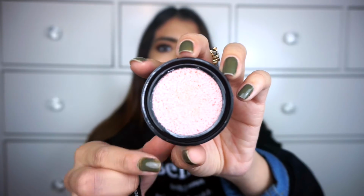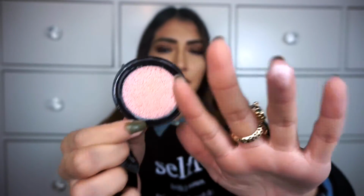Now for the star of the video. I think this is the most interesting item of the collection, and this is called the Wet n Wild Mega Cushion Contour and Mega Cushion Highlight Illuminator. Alright, so both of these products come with a little spongy. I actually lost the one in my contour, so I'm going to show you guys this one. A little spongy like this, and then it comes with another kind of cover or lid. You pull it out and then you have your product. It is in a cushion, obviously, because that's what it's called, and then you just kind of tap it and there's your product. And there is the highlight.